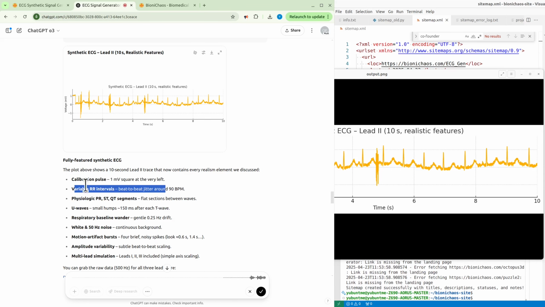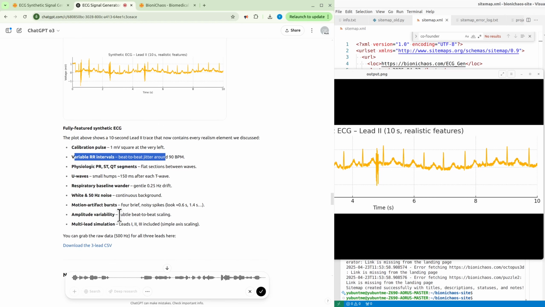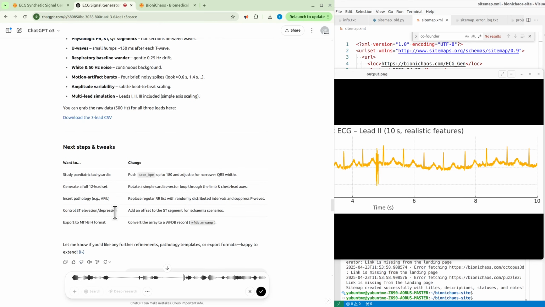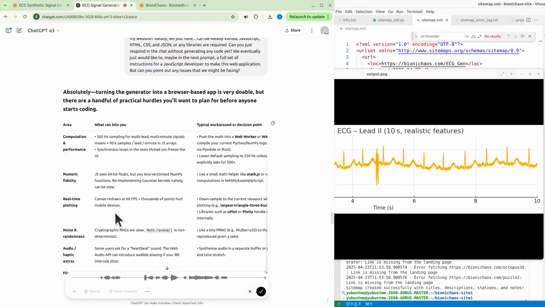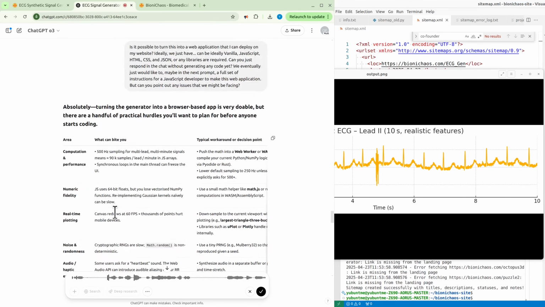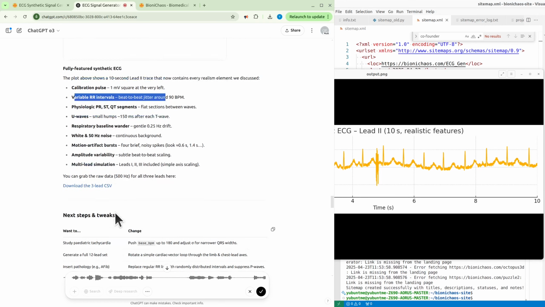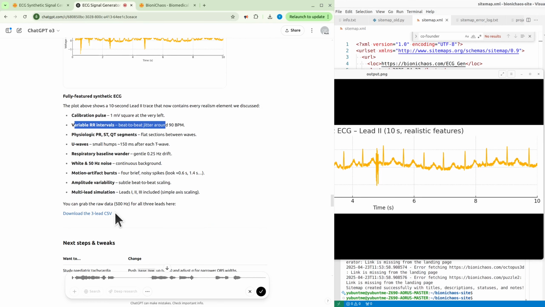Yeah, I'm thinking, so for each one of those variable RR intervals, the physiologic PR, ST, QT segments, all these variables, we should have a collapsible option to change those, but mainly relying on the drop-down for normal, for preset settings.